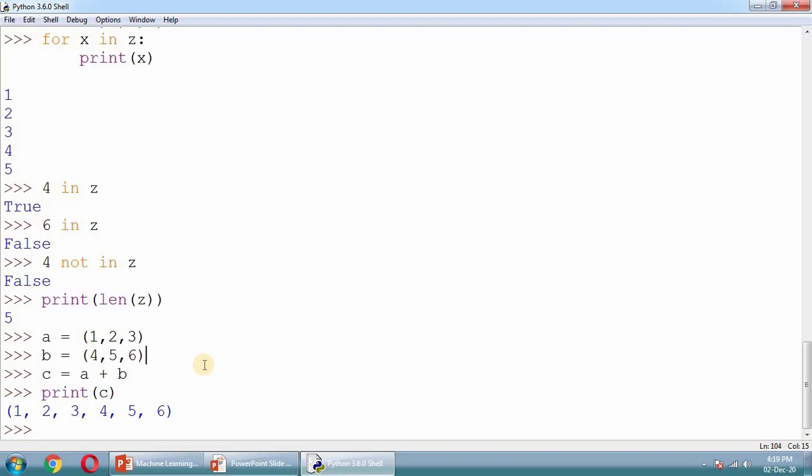So this was all about the tuple in Python, and we have discussed list and tuple. In the last session we discussed the list, and this time we discussed everything about the tuple. In the next lecture we are going to discuss the set, which is quite different from the list and tuple. As far as list and tuple are concerned, both were almost similar to each other, with only one difference. But the set is completely different from the list and tuple. The only similarity is that it also allows multiple elements.